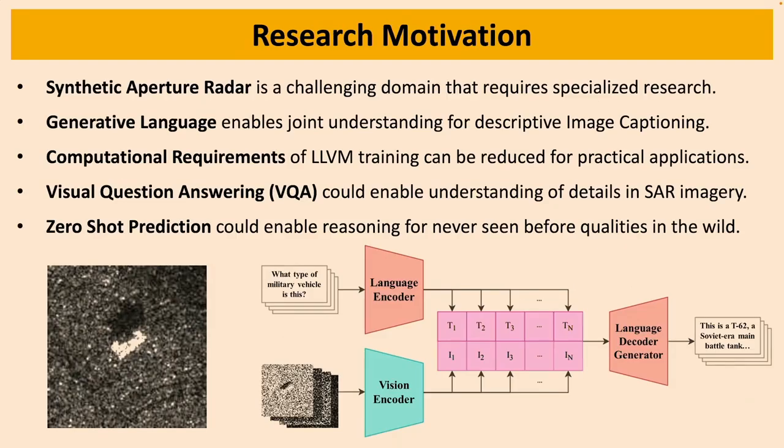So our motivation here. SAR is hard. If you're not familiar with SAR, this is an example of a SAR-formed image here. What is that? If you can't tell, neither can I, but it's been a great subject for AI and machine learning research. It's mostly a solved problem, this MSTAR dataset that we're going to be getting into, but it is still a good academic benchmark. There are heavy computational requirements traditionally related to large language vision models, but maybe we can overcome those with some of the modern training techniques.